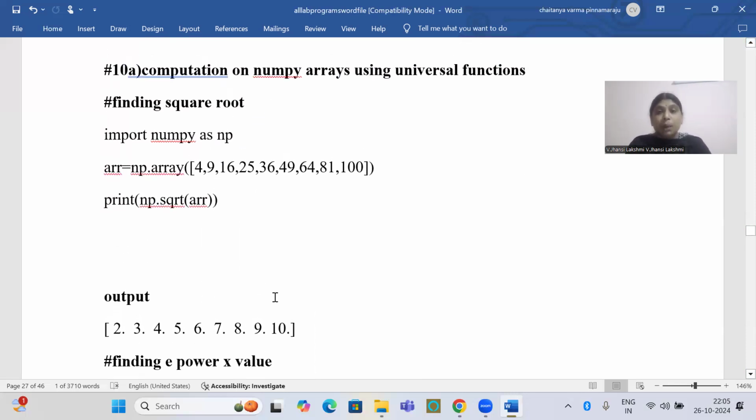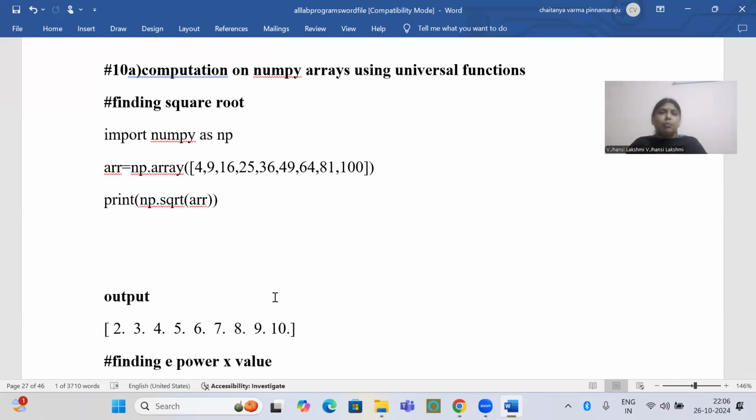Apart from these, there are many universal functions available on the net. You can search the net, and like this only, try and execute these functions and get command over all those universal functions which you can use in numpy.